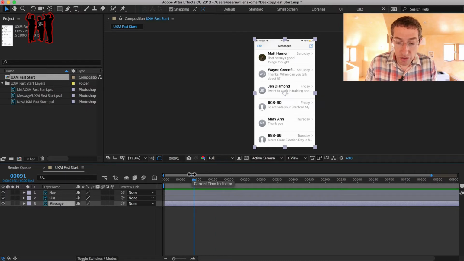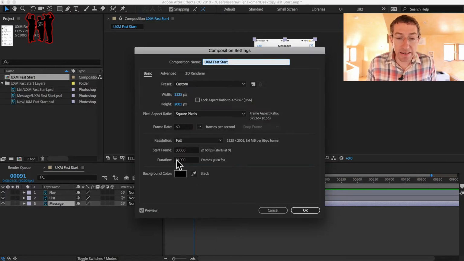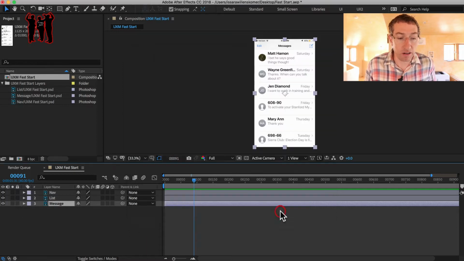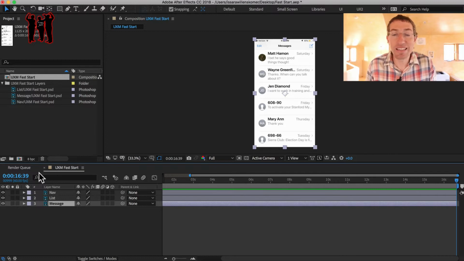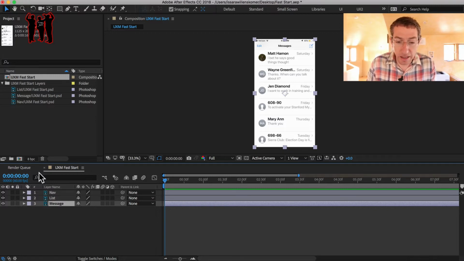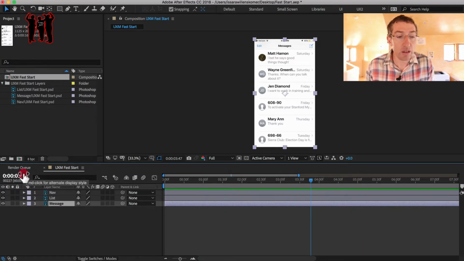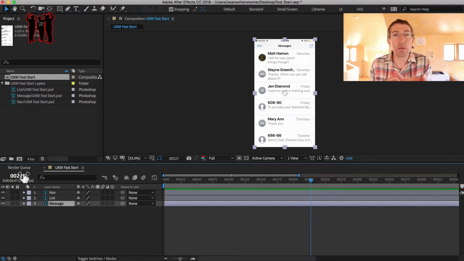But check this out. You'll notice that in my case, the timeline is actually 1,000 frames long, and if I put that in actual time code and zoom out, it's like 16 seconds long, and you can change this duration, no problem. But the idea is that we're working in pretty small units of time because it's UX UI prototyping. So we may just be working in something really, really small here. When I play it back, I want to be able to just play back a selection of time.